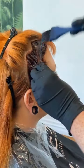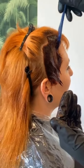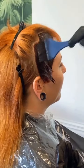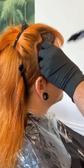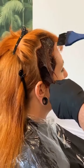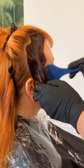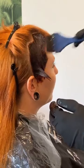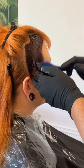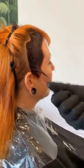Piebald, I used to think it was pieball with 2 L's, because I was like, what is this? I'd heard lots of people talk about it in different aspects of things like texture design, so fabric designs and things like that. Piebald was a really trendy texture in fabric a wee while back, and I was like, what is it? So I had to Google it, and it came up with wonderful pictures of animals, horses, dogs, and all those gorgeous black and white. So it tends to be classically black and white. So I'm using the contrast as my inspiration.